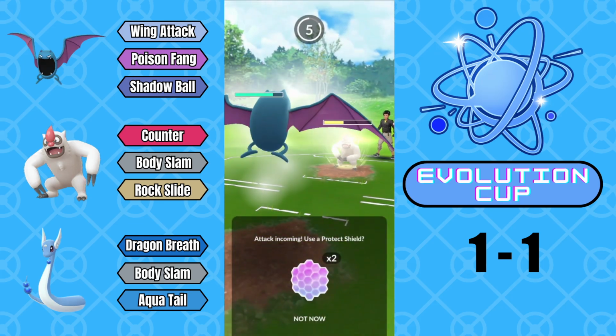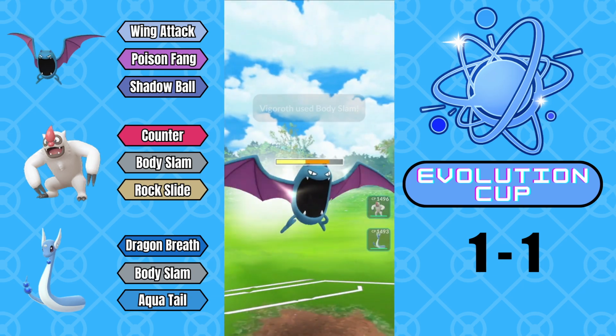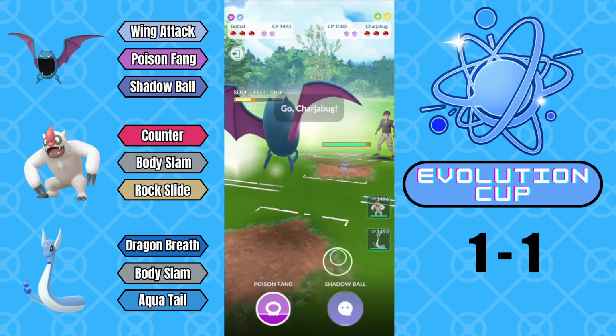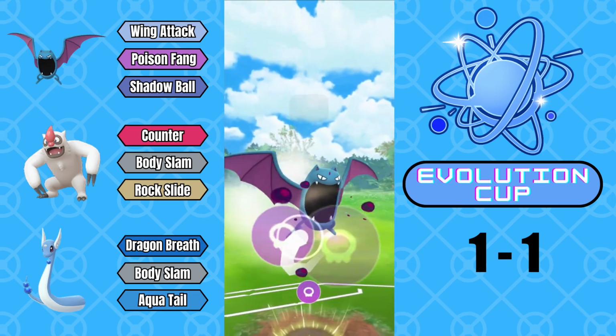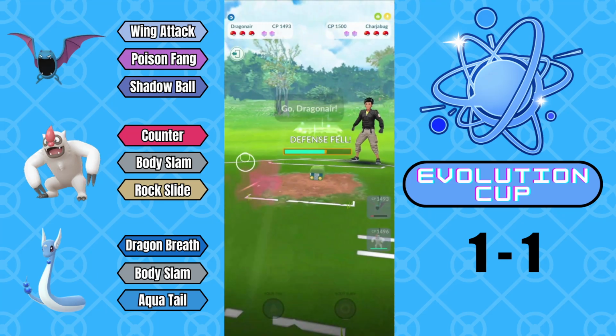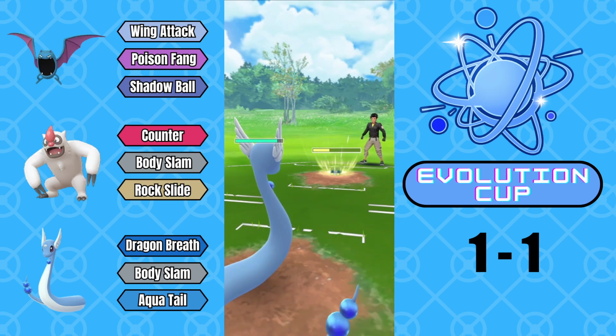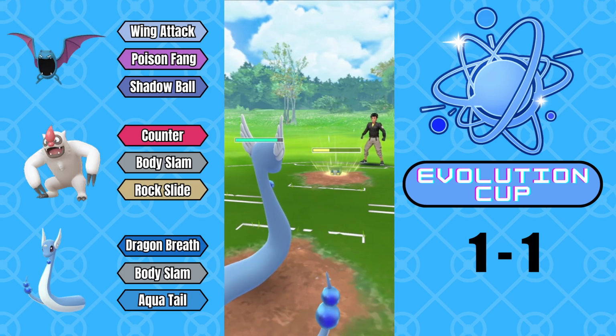So we're actually going to be able to, no matter what the charge move is, let the first one go and be going straight for Poison Fang here. He switches into a Charge Bug, so we're going to farm all the way up to Shadow Ball and then throw the Poison Fang. Either way, we don't get the shield, but we get the debuff, so that helps out Dragonair quite a bit, being able to now farm this down a little bit safer.